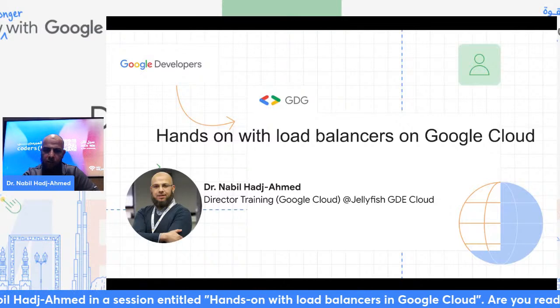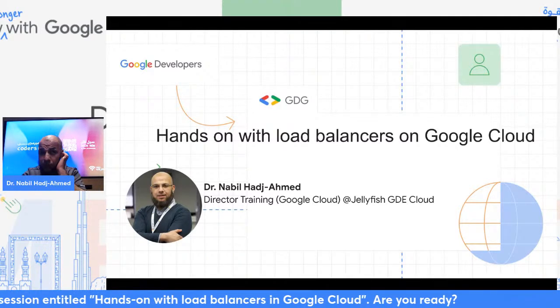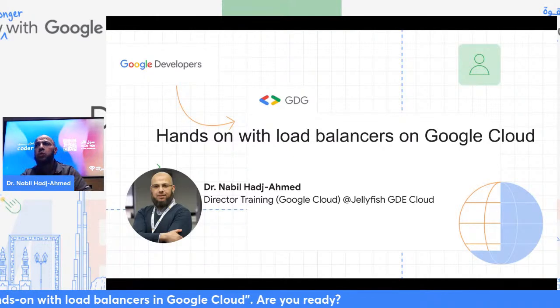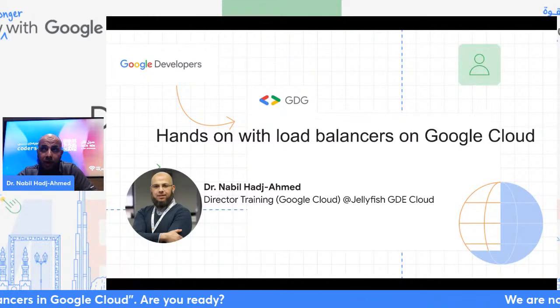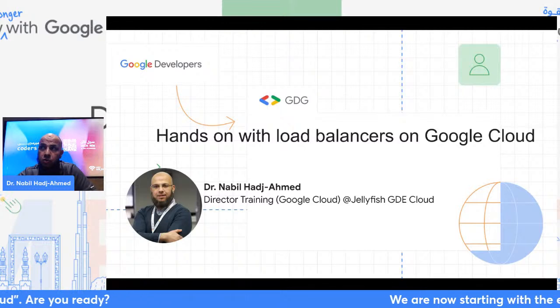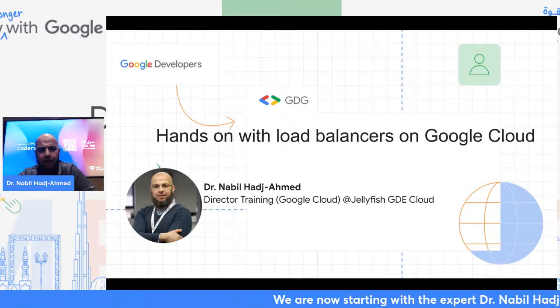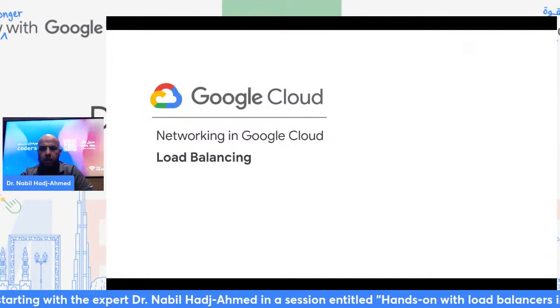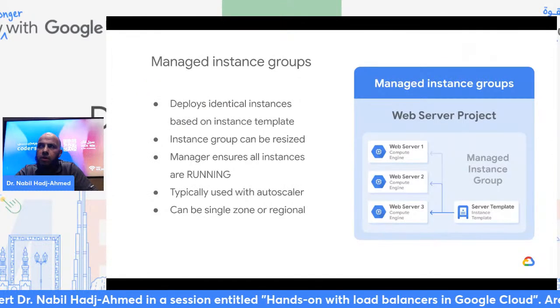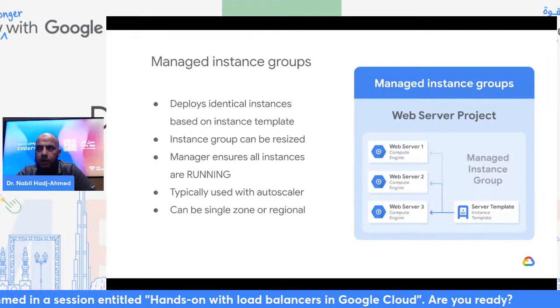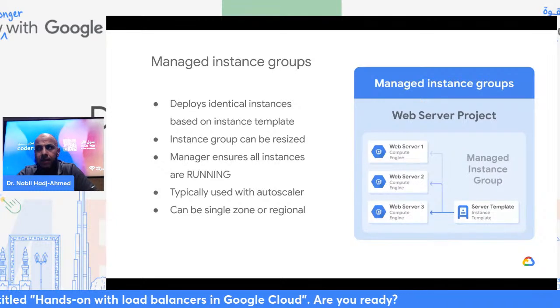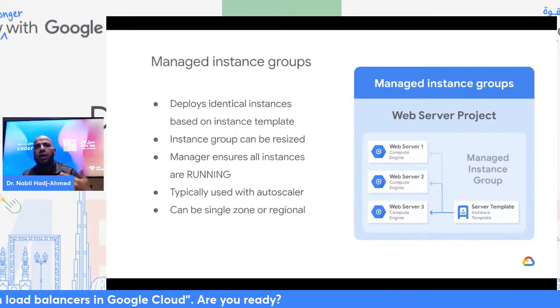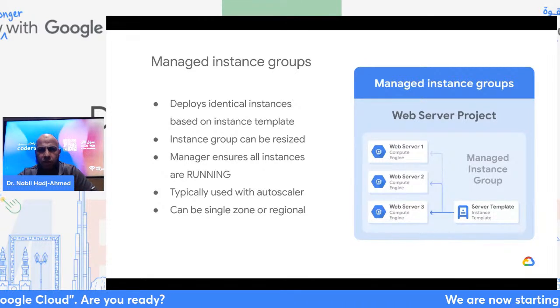First things first, before we talk about load balancers, we need to understand why we need to load balance. What is the purpose of load balancers? What are they there to solve? They help us serve our applications to users. So load balancers are basically a service that we use if we are providing applications to our users on the internet.